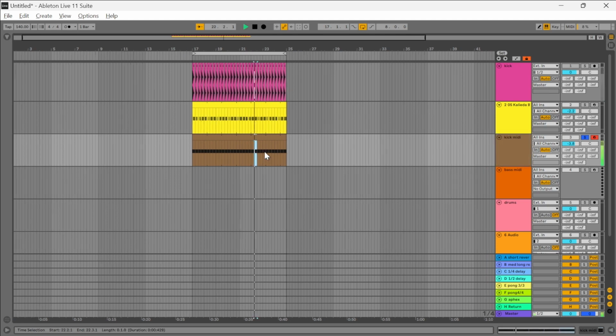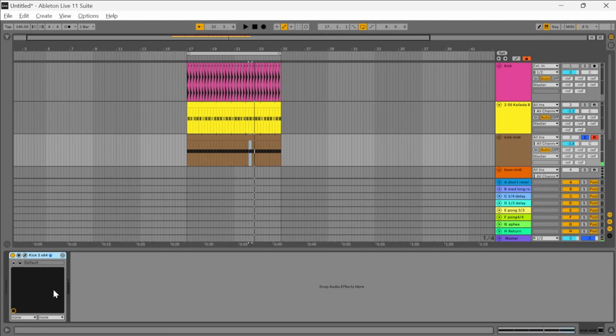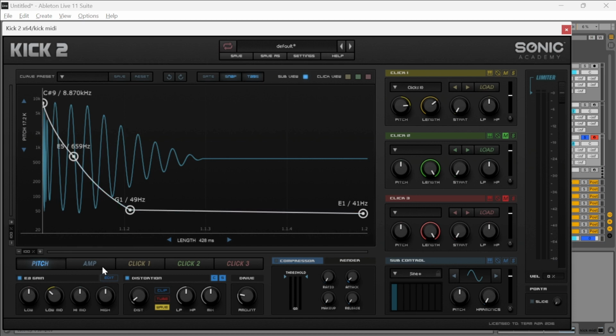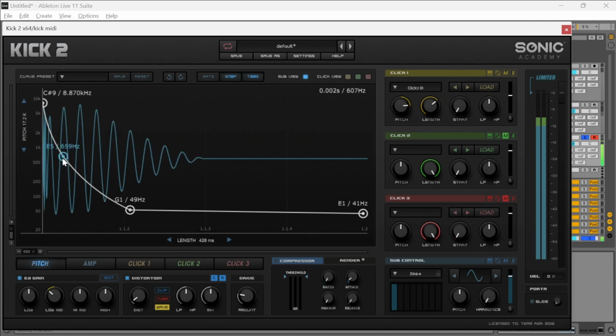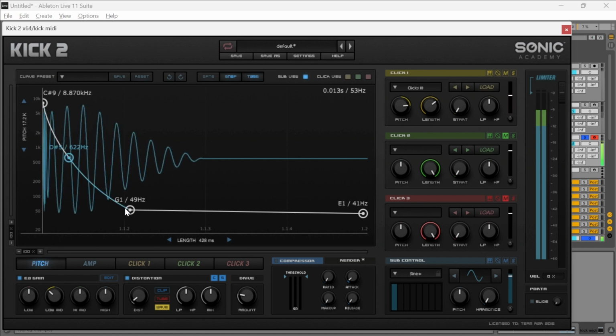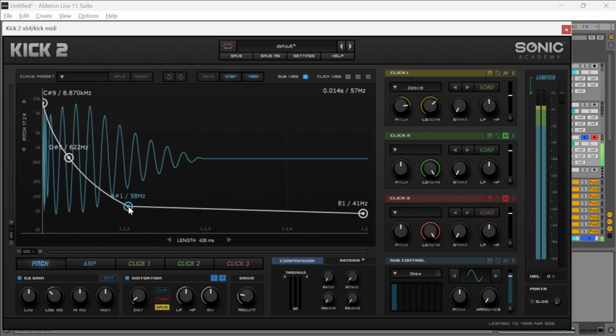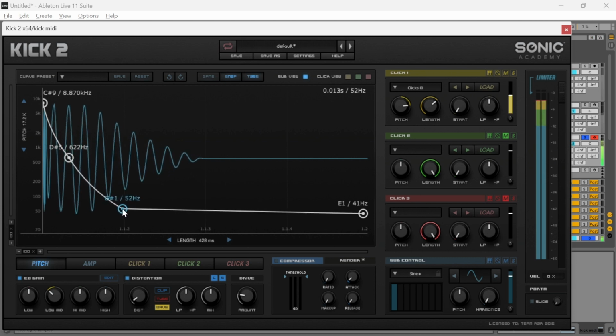We'll have to make this kick like this, and now you can take a reference like this, and you can pull things up and maybe add a few things. We'll see what we can do here.